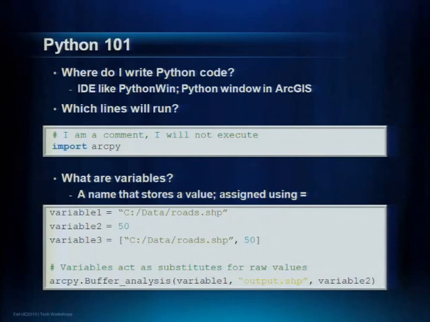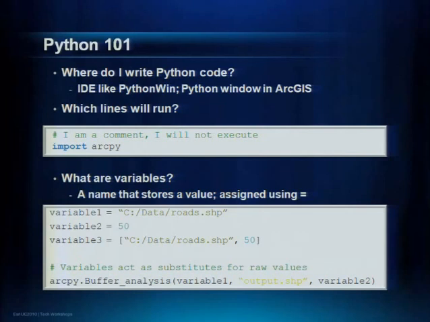Now, one of the very basic concepts in Python is a variable, and that's one of the building blocks that you'll use as you're writing scripts. So the question is, what are these variables? We'll use that word a lot today, so we need to start out with a good definition. Essentially, a variable is just a name that stores a value. It's assigned using the equal sign, so you're assigning some name equal to a raw value.